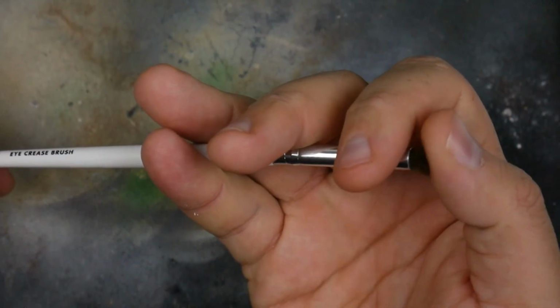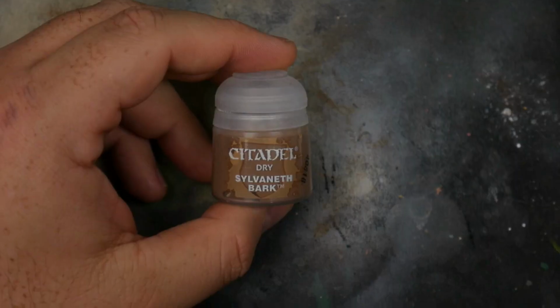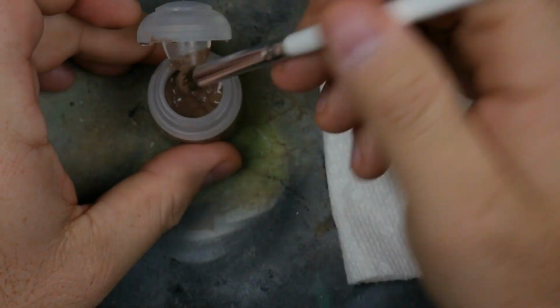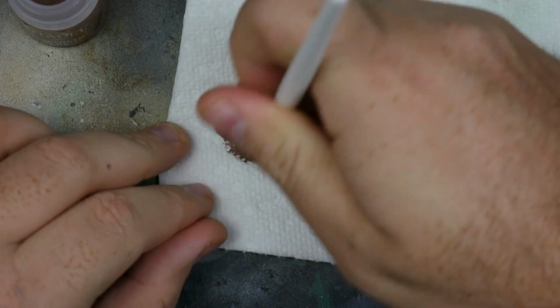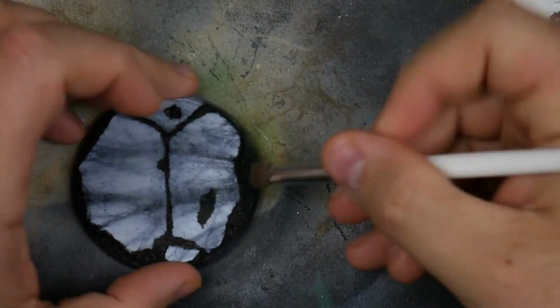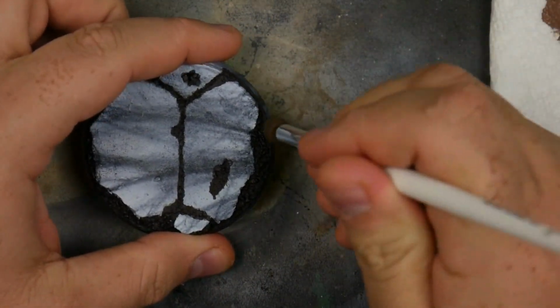So once that's dry, we get the big secret here. It's not a secret. Elf makeup brushes. They're like $1. Get yourself some. Then we're going to move on to the Citadel Sylvaneth Bark for the very first dry brush layer. Load your brush up, work it into the bristles. Then we're going to remove about 3/4 to 4/5 of the paint and dry brush it onto that dark brown.